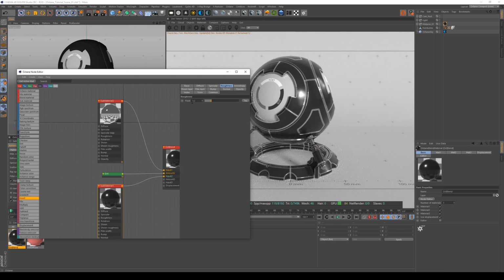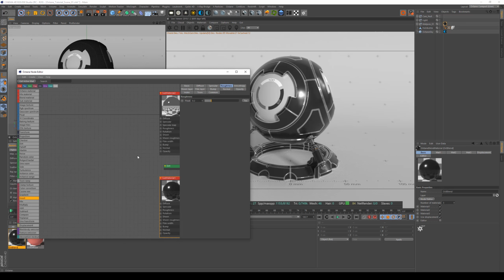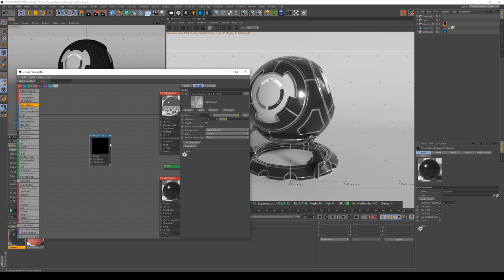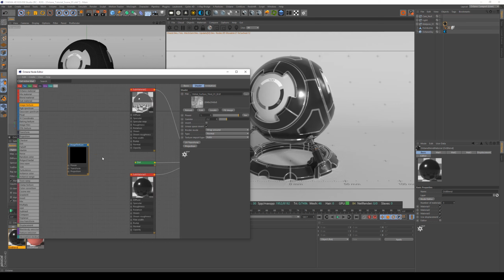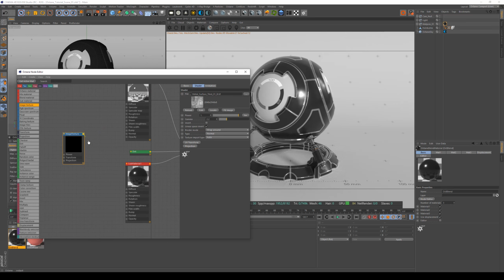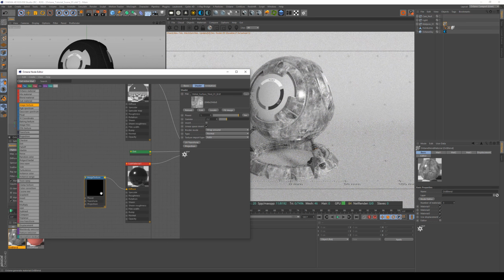So now you can see that the effect we are getting is rather uniform, and that's not how used areas usually behave. We want some variation. So to get this variation, we are going to use one of my usual dirt library materials, or dirt library image textures. So let's bring in an image texture. And let's see how this is looking by just dragging it into the diffuse.